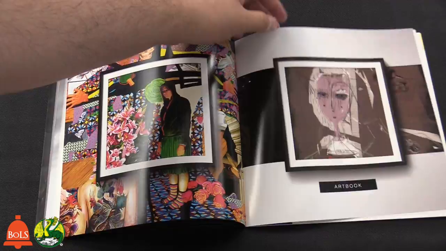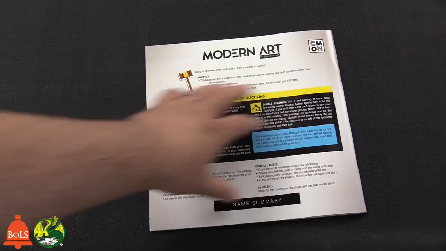And then it goes over the art book. And it's a pretty rule book too. Yeah, I mean, it has to be. It's high detail, full color. On the back is also a quick reference summary guide. Yeah. So that's pretty much it for Modern Art here. Let's hop out for a really fast recap.